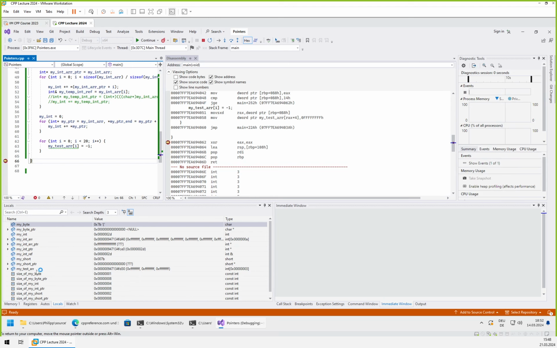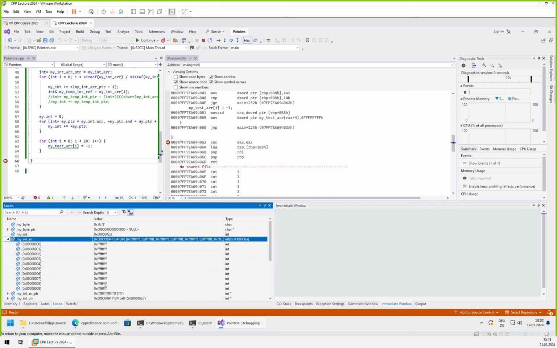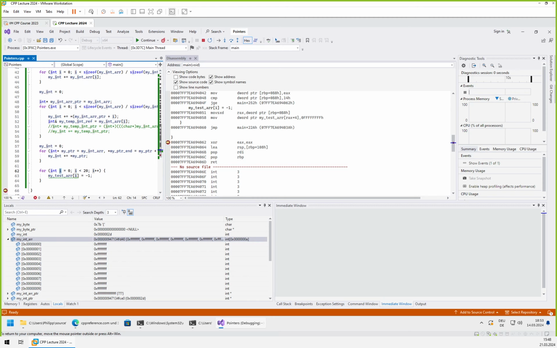So as we will see now, of course, our test array was properly overwritten. I mean, there is nothing wrong with overwriting the first 3 elements, but then we kept overwriting memory past the end of the array, because as mentioned, the size of the array is not part of the representation of the array in memory. And the result is that my int array now also contains all f's. And when we had 30 here, it overwrote so much memory that it also overwrote our e, and our e was always reset to -1, resulting in the loop just running forever, never getting past the overwriting of e.